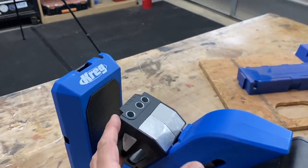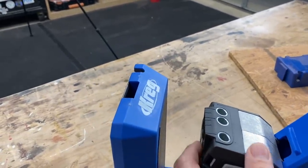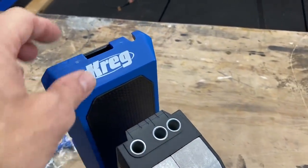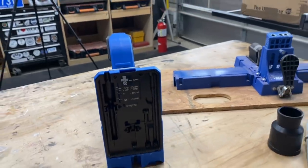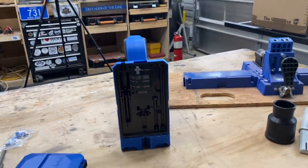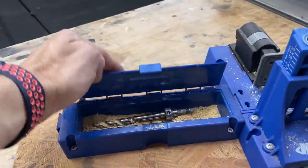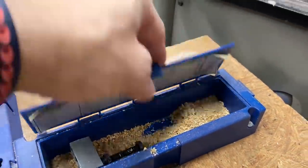It's got some heft to it — I like that. Instruction manual. So the main part of the jig is here; this is an aluminum block, looks like wrapped in plastic with aluminum or metal type inserts there. On the back, you can see there's storage for your drill bit as well as your driver bits, which is very nice — that's always a handy function. I always liked that the Kreg K5 had the extension.